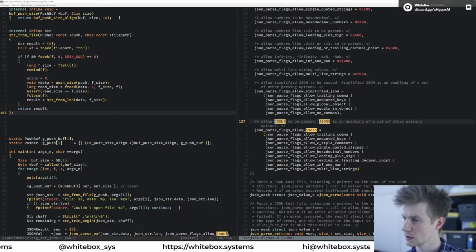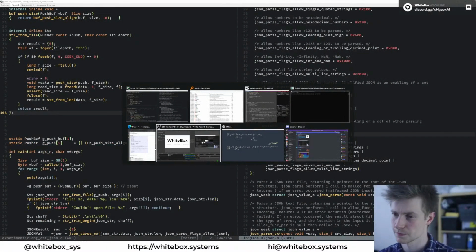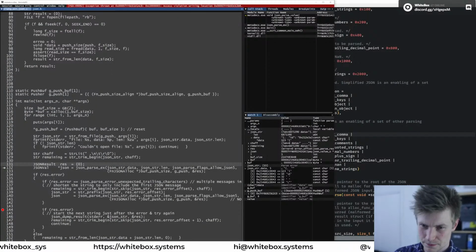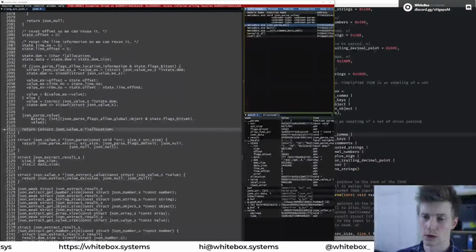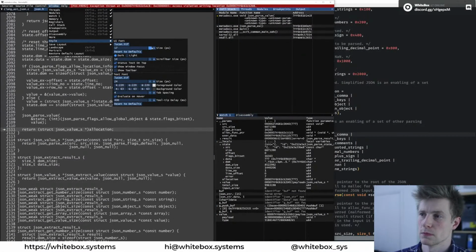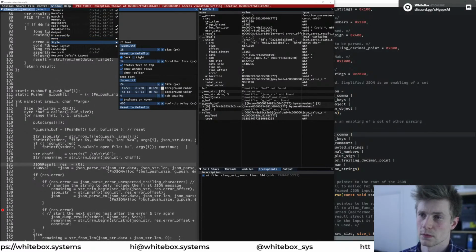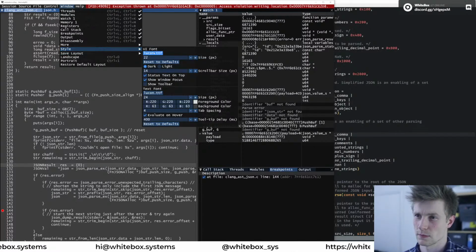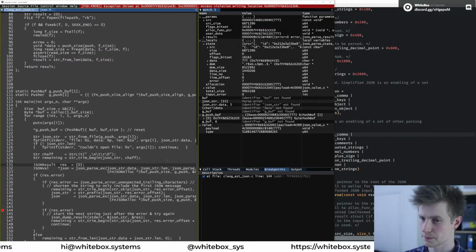JSON 5. Oh, right, yeah, it's a bunch of different things. Okay. Seems plausible. Right. What don't you like then? Make this visible. Hopefully that's a bit more legible now.